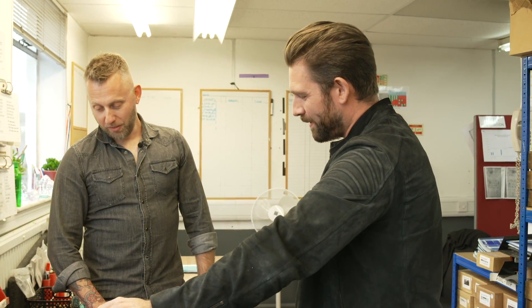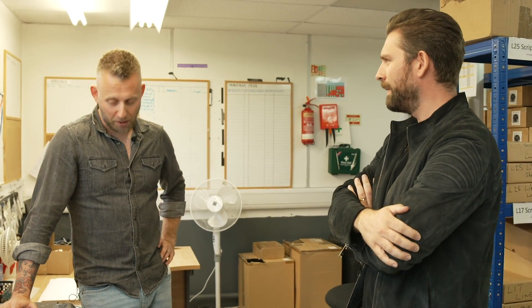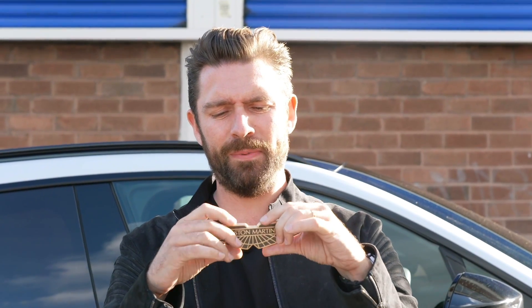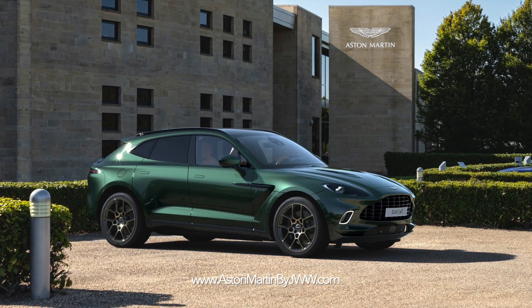I'm still gobsmacked to be here creating what will ultimately be a small piece of Aston Martin history — the first and only one with that finish. On my way here I told Sam behind the lens it probably wouldn't take long — how wrong was I? The amount of labor, skill, and processes involved in something which seems so simple has blown my mind. A massive thank you to Nick and Vortons for showing us around. Next time, you'll see this badge being applied to the front and rear of our very own DBX.